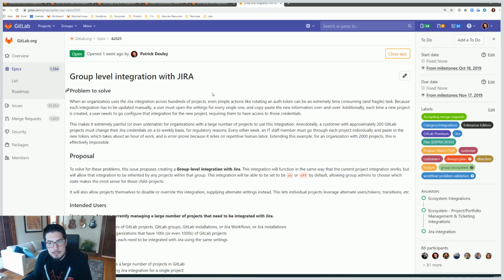There are a couple of reasons for this beyond the obvious time savings. This has also been a requested feature for other types of integrations. So we're going to break ground starting with JIRA. And then once we've got our heads around how group level integrations work, we can start rolling that out to other project services as well, and then making them group services. Additionally, there's some work that's been done looking at taking this to the service template level or the instance level as well. But again, this is a great place to start. It's a great MVC that takes this and solves a large chunk of pain for a large chunk of users. And we think will save some people a whole lot of time.